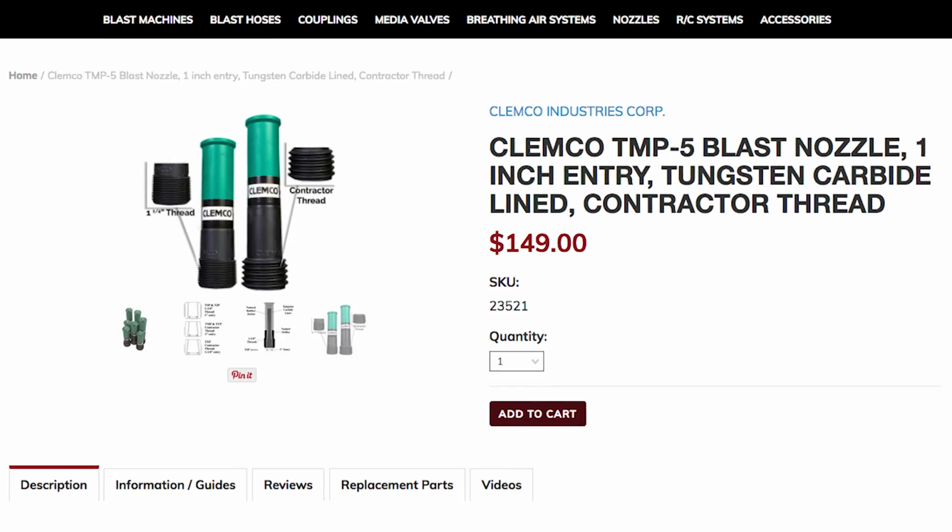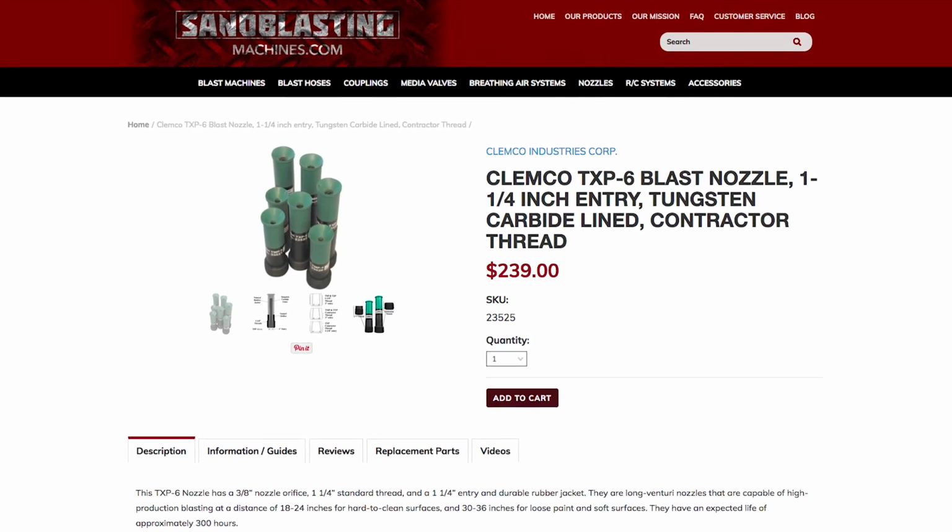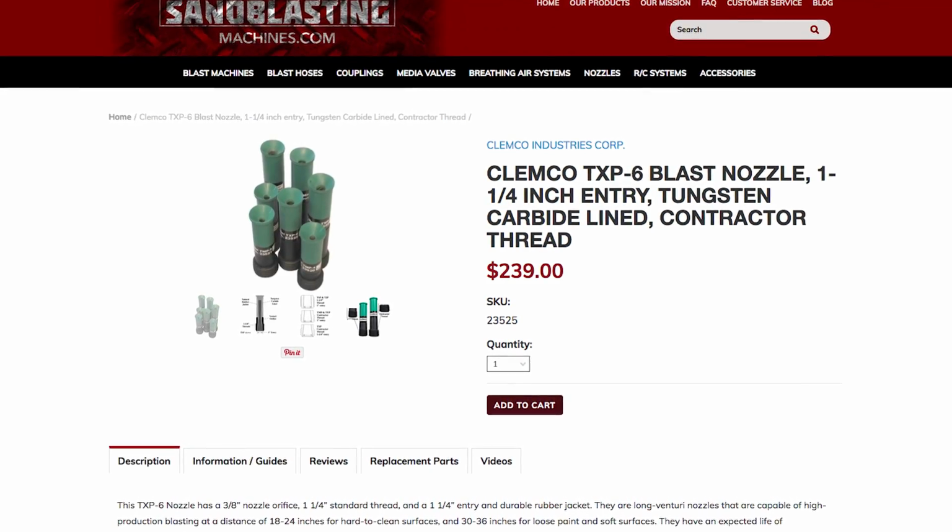Okay. 1-inch piping up to a 5/16 orifice nozzle. 1 1/4-inch piping, you can get up to a 3/8-inch or larger nozzle. So it's a bigger orifice on there. You need a bigger pipe to put more air to it. Okay, great. So piping and nozzles work hand in hand, basically.